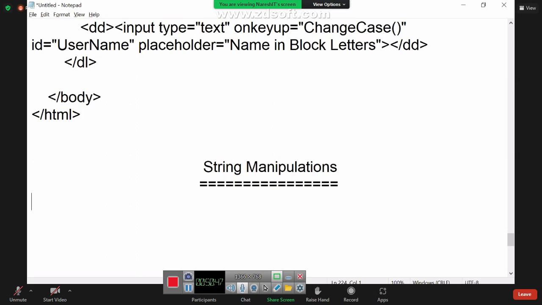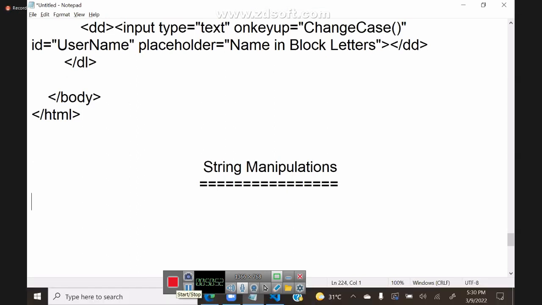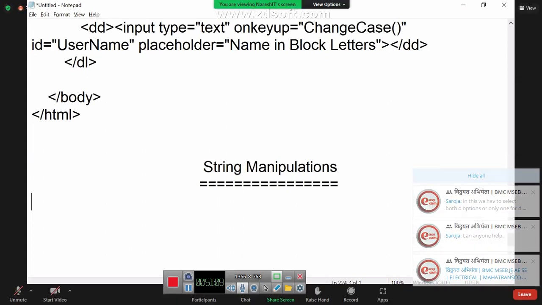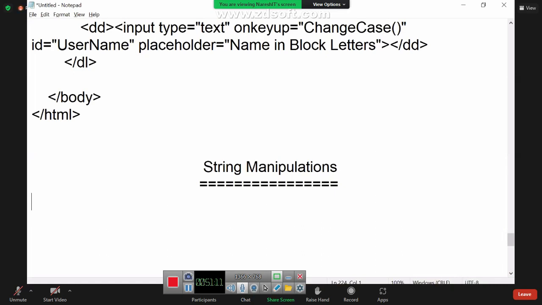Manipulating means slicing the string, extracting only a specific part of the string, adding something into the string, removing something from the string, and verifying whether the string contains a particular value or not. All such things come under the category of string manipulation. For string manipulations, JavaScript provides a lot of options. We call them string manipulation methods, which we'll see in our next session.